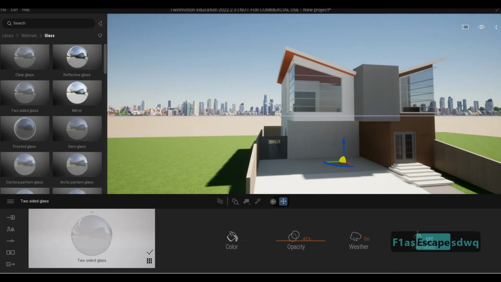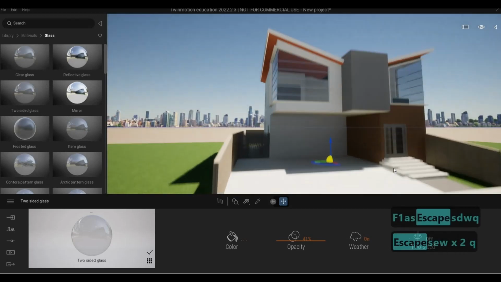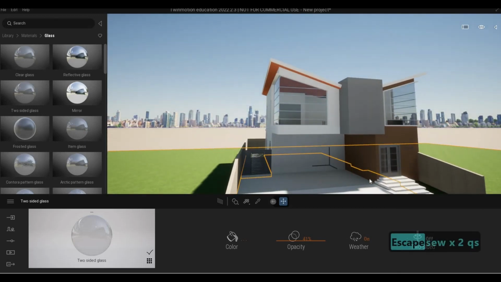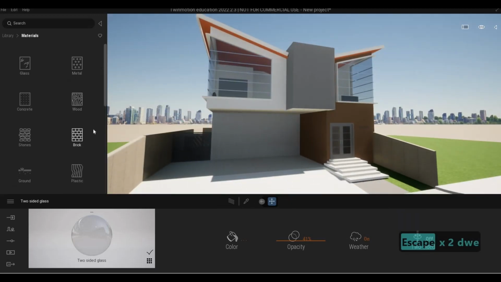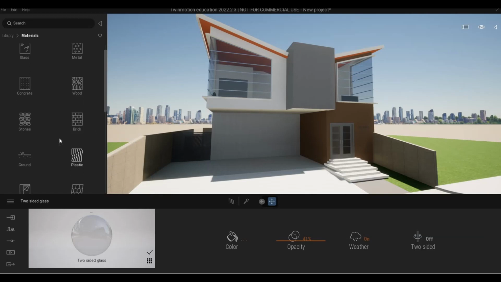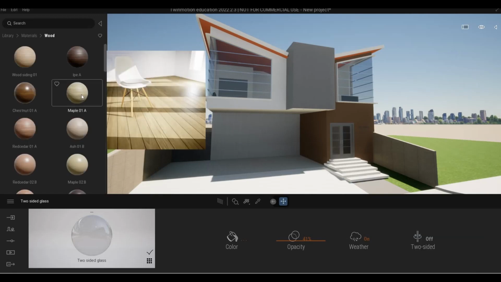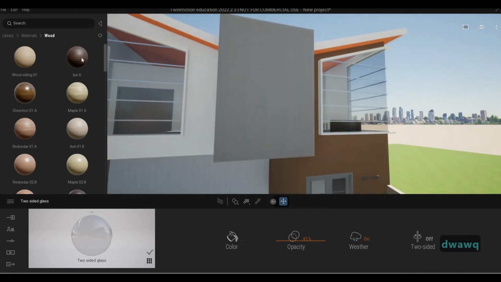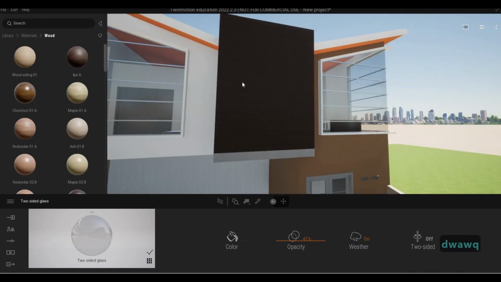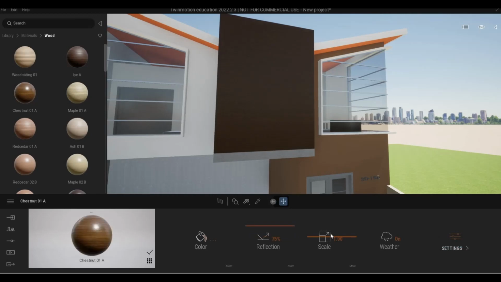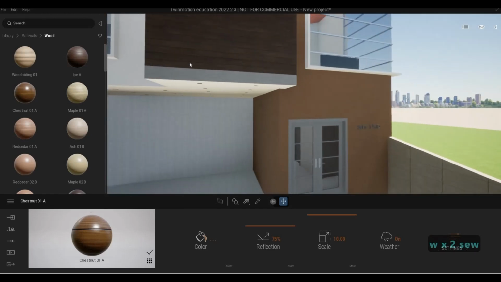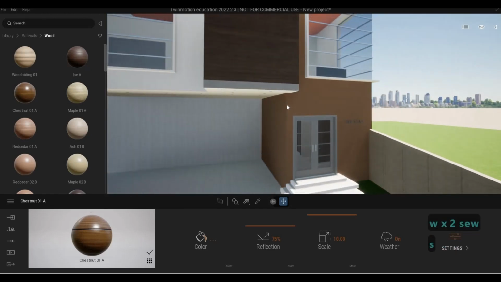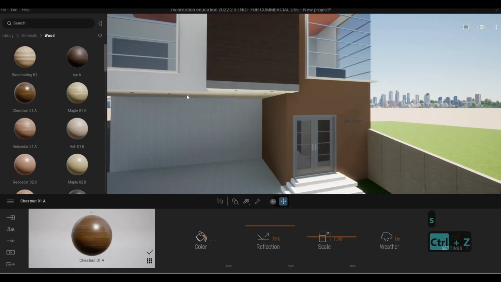I'm gonna press escape, and then here we're going to start adding or choosing our materials. So what I'm gonna do is go to wood first, and usually I like to add this wood or this wood right here, scale it up, either here or I'm gonna put it on this side.